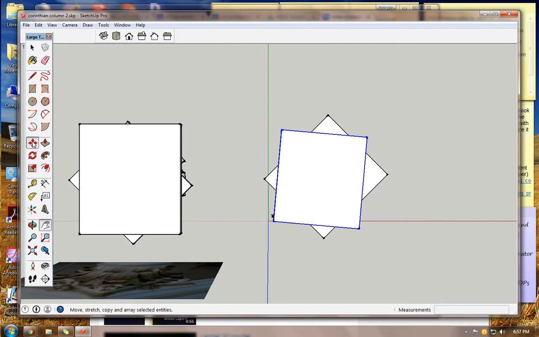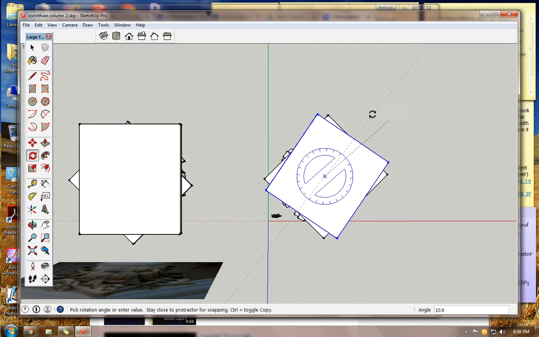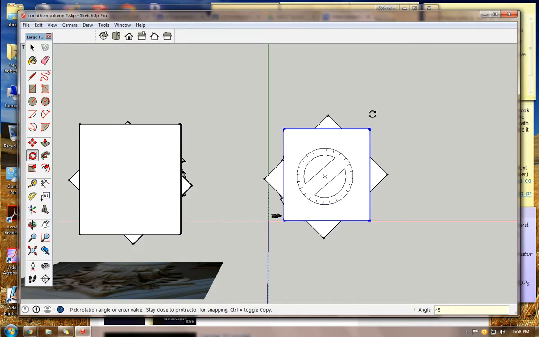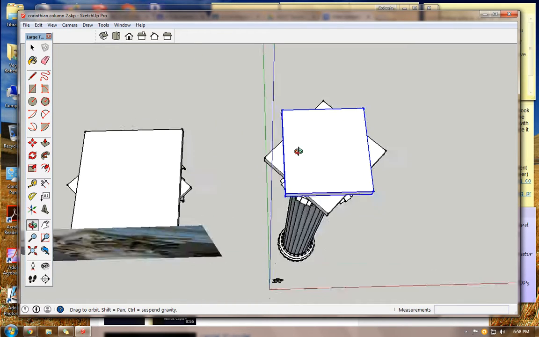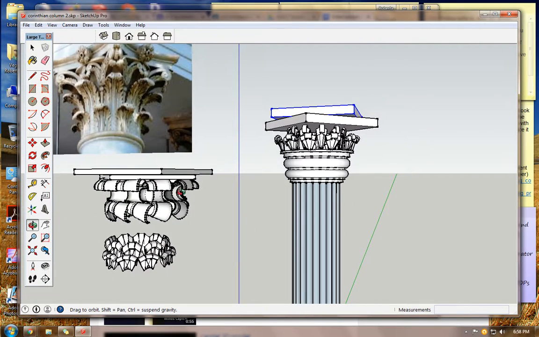I accidentally moved it a little bit when I did that. Now I have something that looks at least a little bit like my picture.